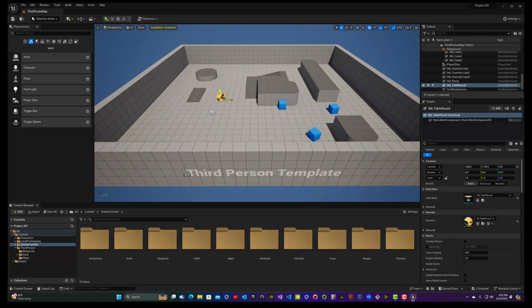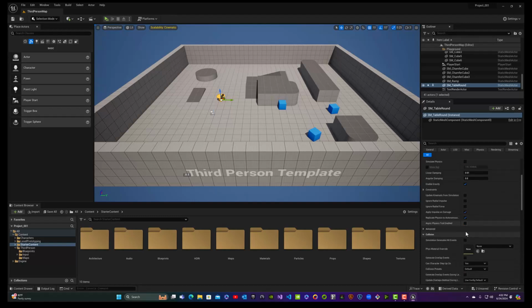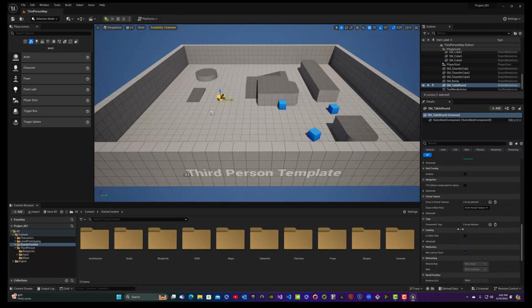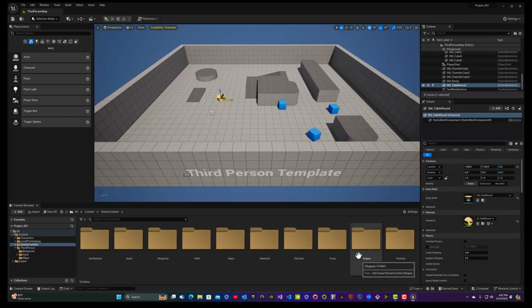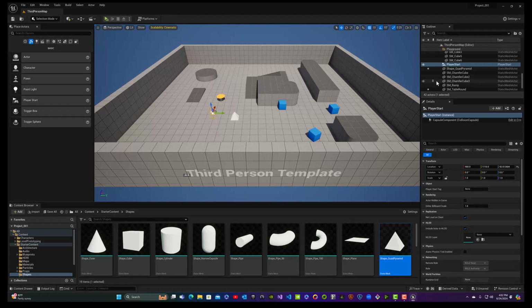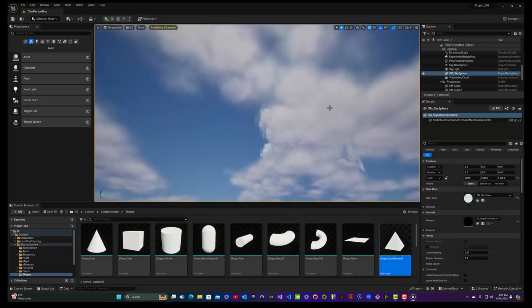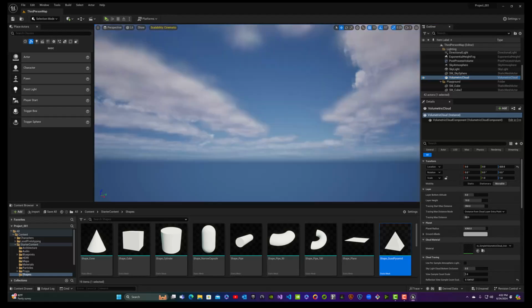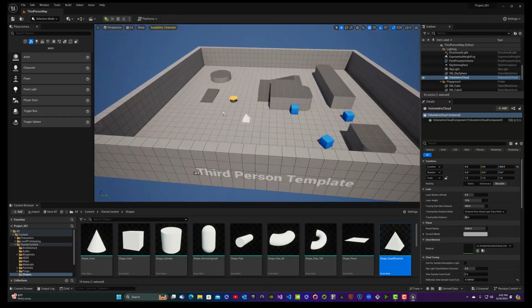Now that table, if I select it, is an actor. And by having it selected, now these are the settings that correspond to that particular actor type. Let's put another actor into this scene. Maybe I will put some sort of shape in here. Let's take a pyramid, okay? And I'll just drop that in there. That's a different type of actor, as is the player start, and as is the volumetric cloud, or any of these other things, even lights, okay?